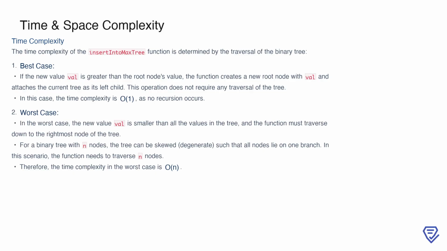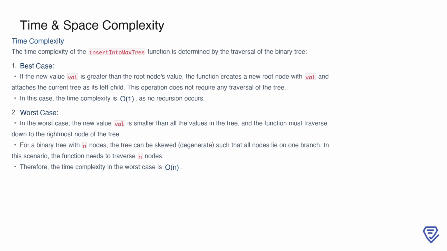When analyzing the time complexity of the insertIntoMaxTree function, we start with the best-case scenario. In this case, if the new value val is greater than the root node's value, a new root node is created with val as its value, and the entire existing tree is attached as the left child. This process doesn't require any traversal of the tree, so the time complexity is constant, or O(1).